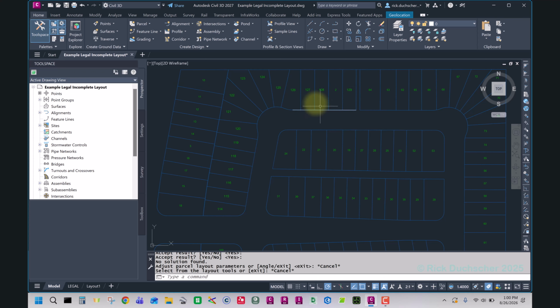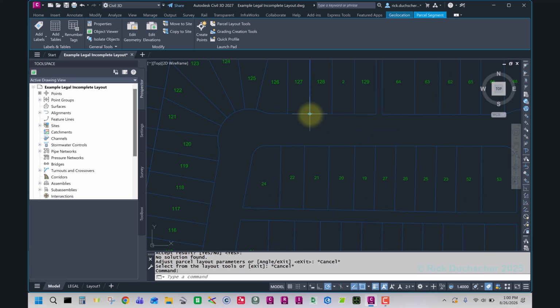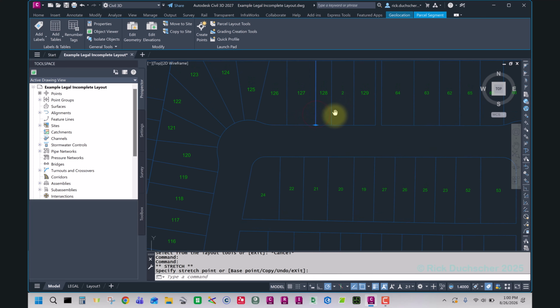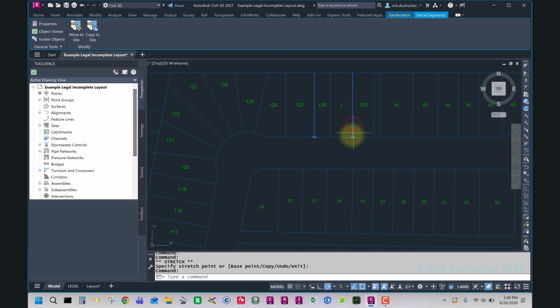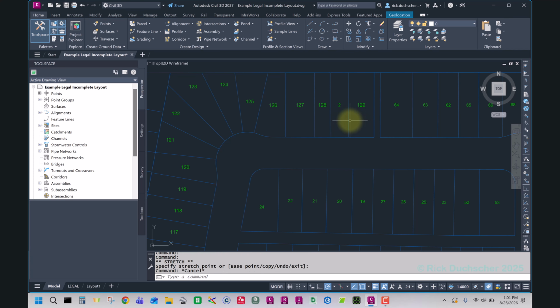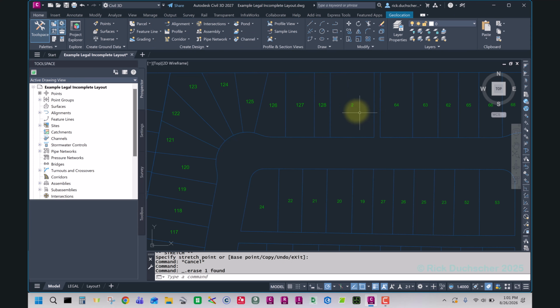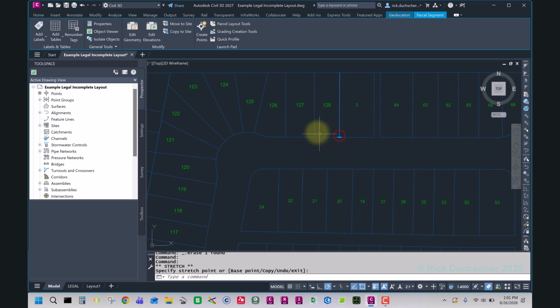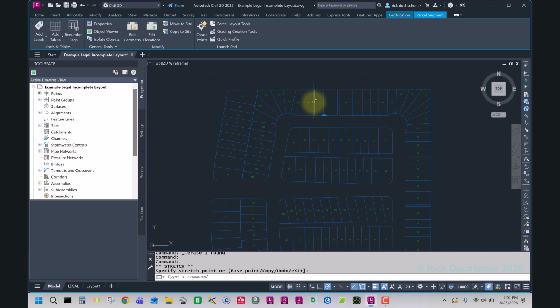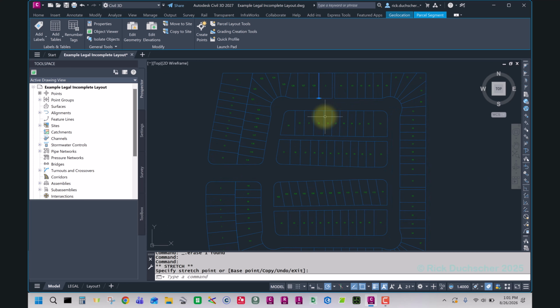And if you need to make any changes, the nice thing about this slide line is that when you pick it, you can go ahead and slide that parcel and it'll subdivide it out based on where you slide that to. And if you need to get rid of one, maybe you want that one end lot to be a little bit bigger, just go ahead and delete the line, and it will make that last lot a little bit bigger, and then you can make some slight adjustments based on whatever your criteria is. And that's how you can use the slide line to create some parcels very quickly. Thank you.